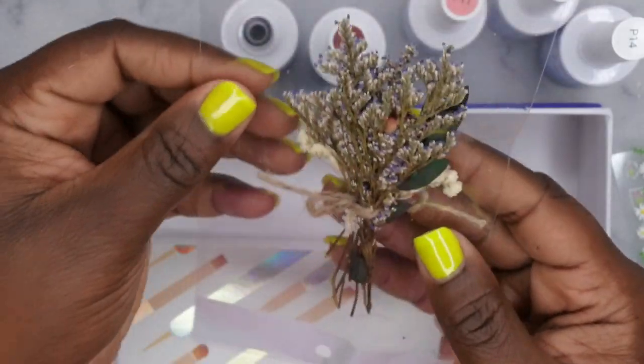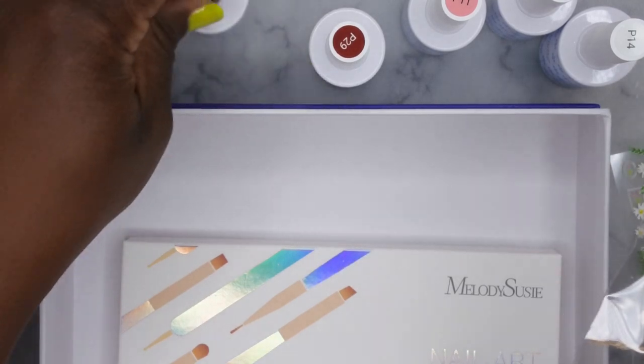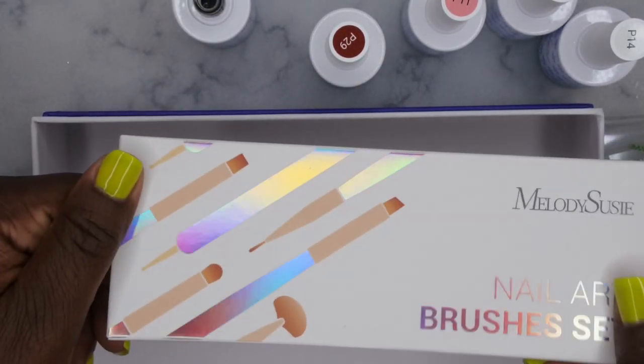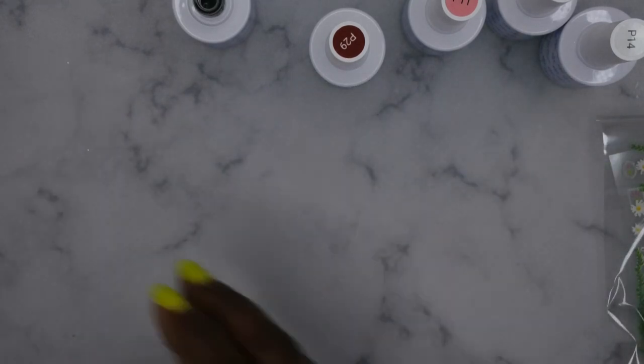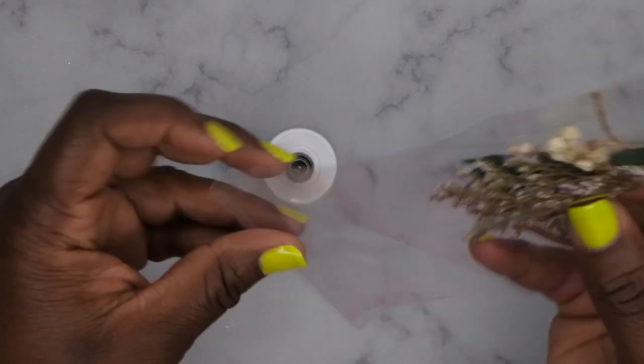So these are dried flowers. So you're supposed to put this inside this little vase, which is absolutely adorable. And then we also have some nail art brushes. So yeah, y'all, let's hop into all of these, okay? So the first thing I want to do is I want to put my little vase together here. I think this is so cute and different, okay?